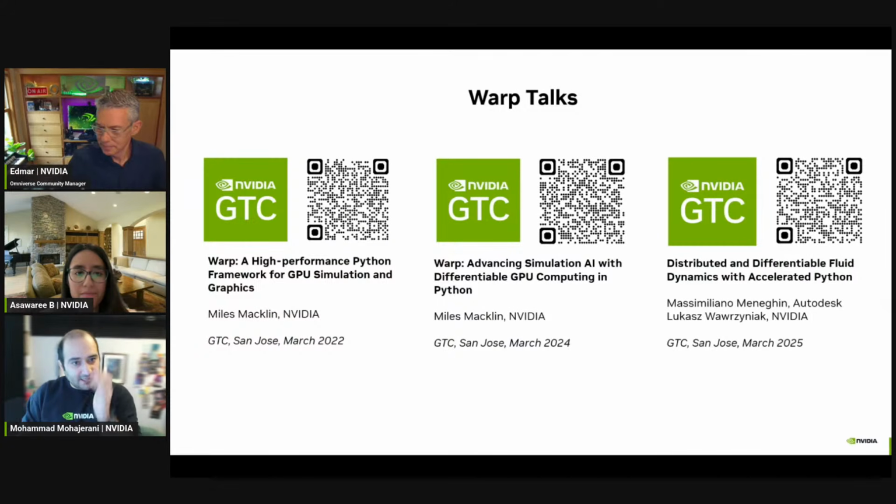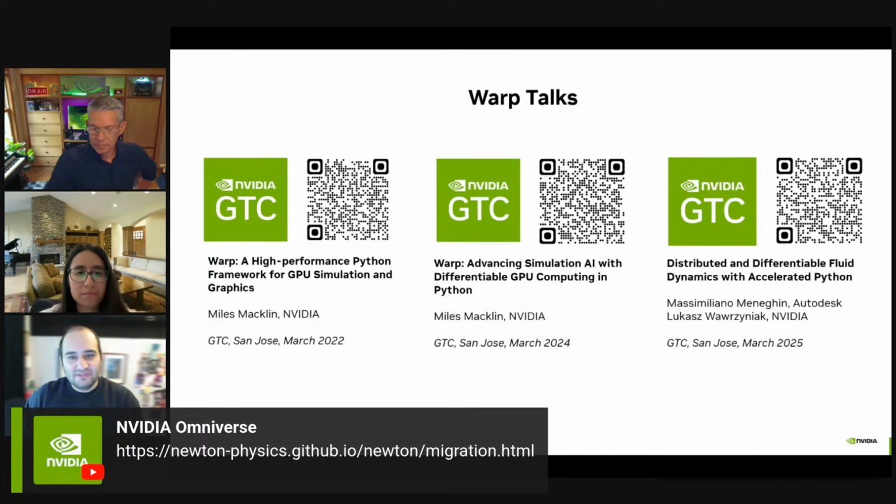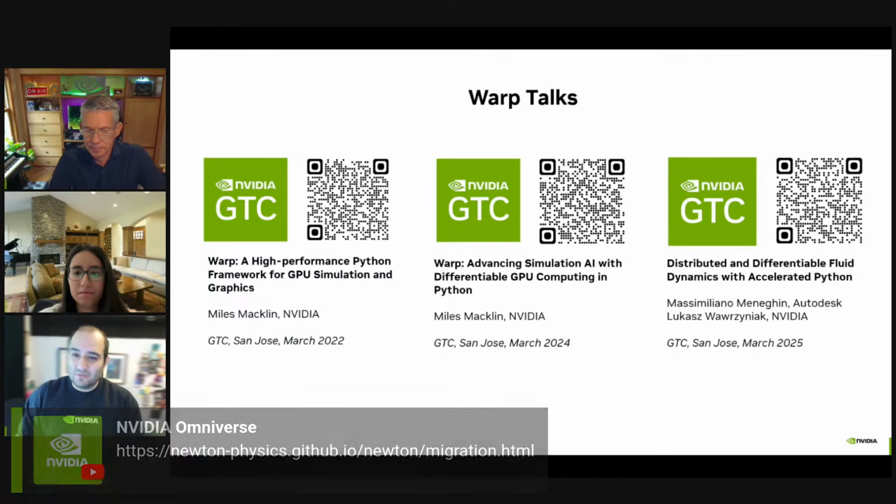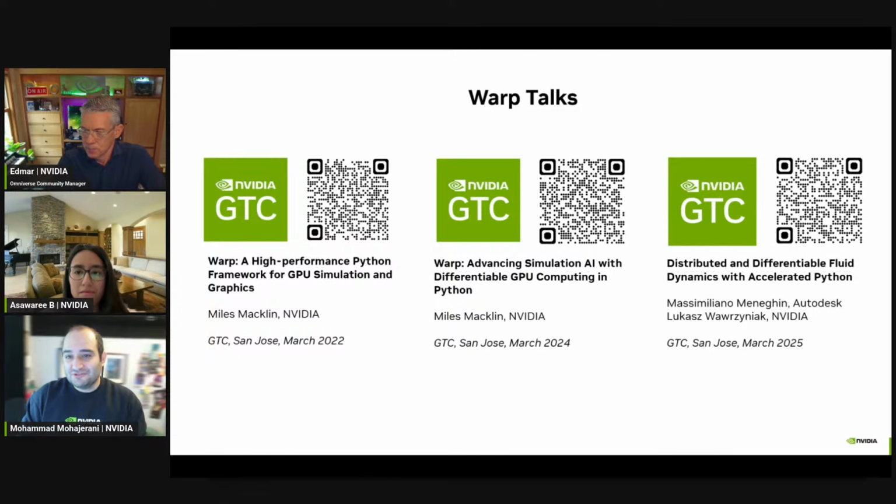So I'll give a quick note about this slide. We've been talking about Warp for a while now. It's been around for 3 years or so, and at different GTC events Oz Macklin, Lukash, and others have been talking about it. Here is a list of some of these interesting talks. Some go in depth into how to use Warp for high fidelity simulation and the differentiability of Warp. I really encourage you to look at them. They're an hour long, so they give you a good quick start on what Warp is and how it's been used for robotics and other applications like CAE.